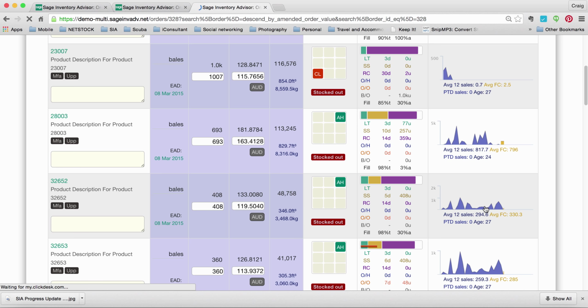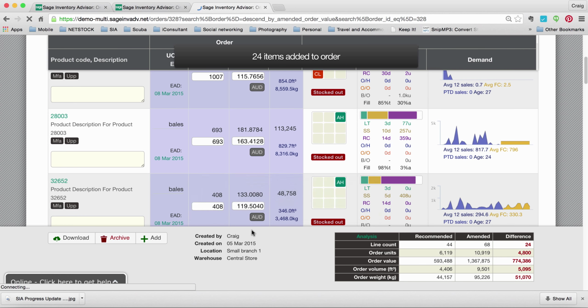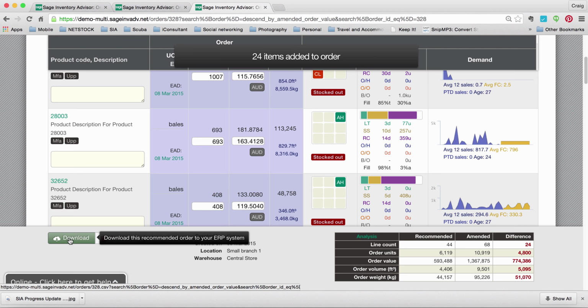Now, once we've finalized our order, the final piece of this equation is to hit this download button. The download button here will allow this file to be output in a format that's compatible with most of your ERP systems. Just check with us in terms of your specific ERP to validate that statement. But for most ERP systems, we've created an output format that can be used to import this data as a purchase requisition or as a purchase order, and then it can take over and flow through the normal process that you have in place in your own specific ERP environment.